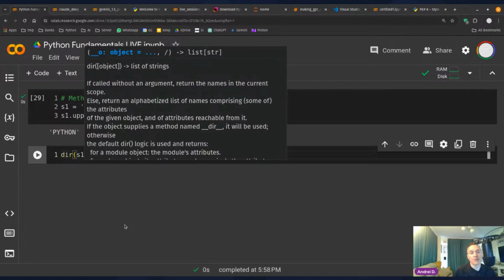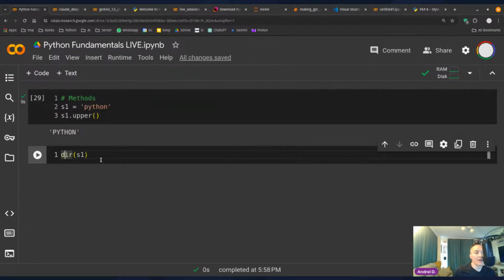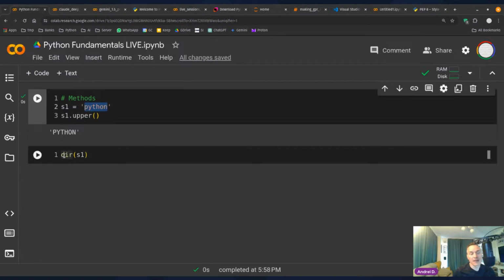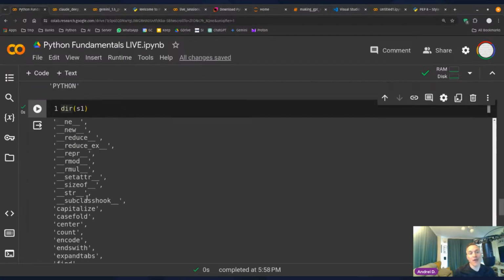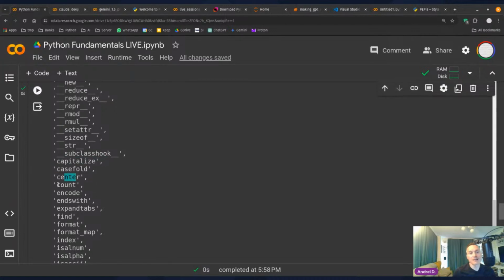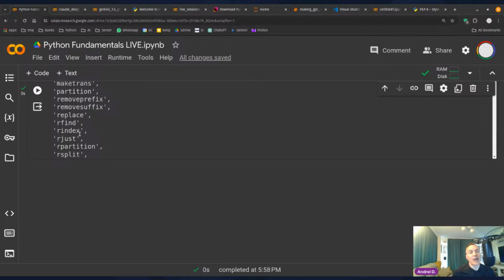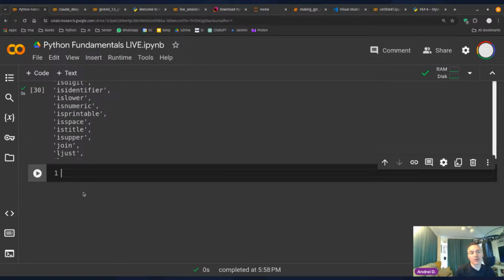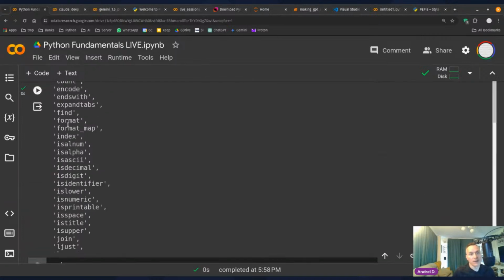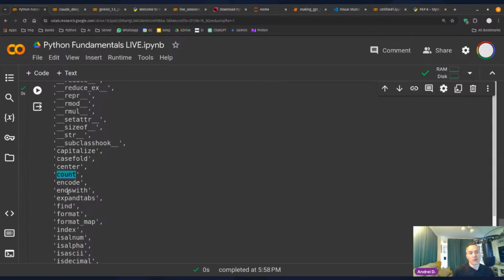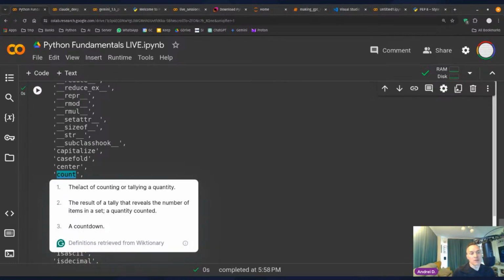Okay, if you want to see all the methods of an object, you write dir and a variable of that type. For example, dir of s1 will return all the methods for strings, all string methods. S1 is an object of type string, and dir of s1 will return all string methods. Capitalize, center, count, encode, find, format, index, and so on. There are many. Now, if you want to see what such a method does, you call the help built-in function. For example, let's take a random one. Count. You want to see the built-in help for the count method.